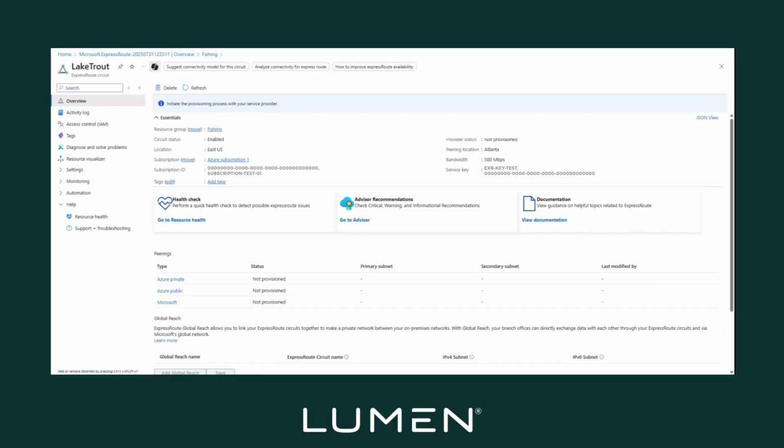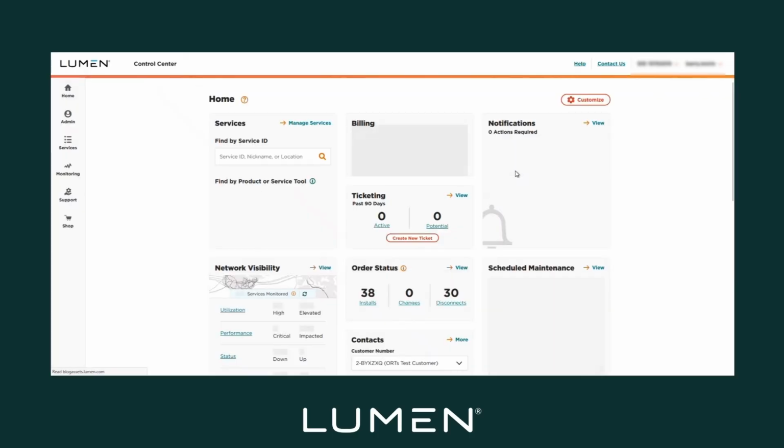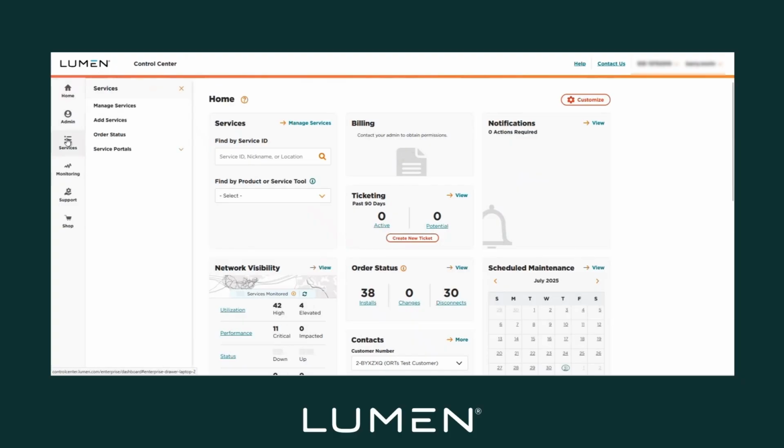And I'm going to go to the Lumen portal. In Control Center, I'm going to go to the Services tab, and we see a flyout here for Managed Services, Add Services, etc. We're going to add a service.